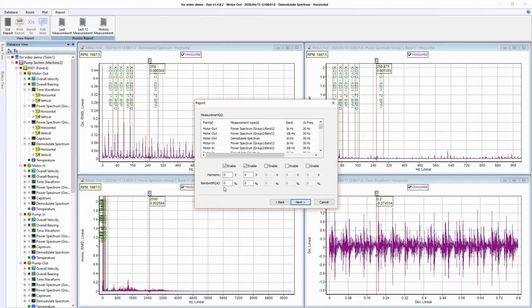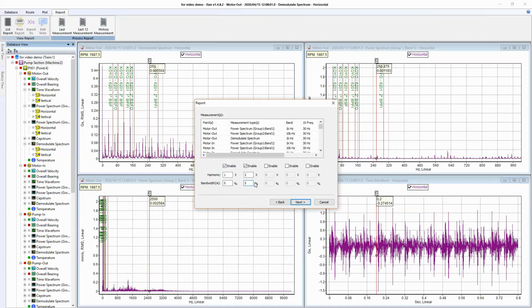For example, what we want to do is show the 1x in the bandwidth of plus or minus 5%, and then also the second order, or the second x, at 5%. So in this case we'll put harmonic 1, 5%, and then harmonic 2, and again 5%, and then click next when we're done.